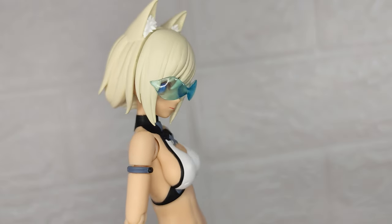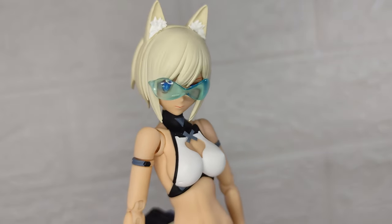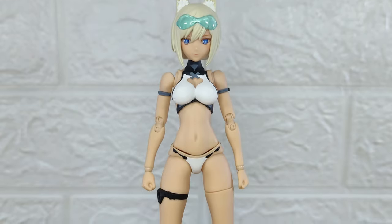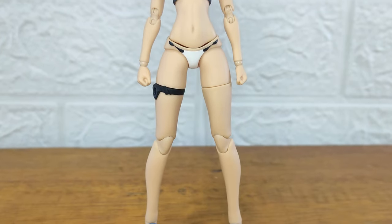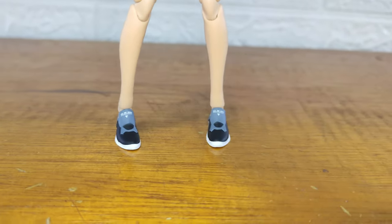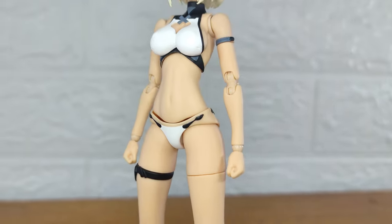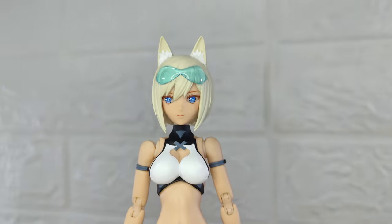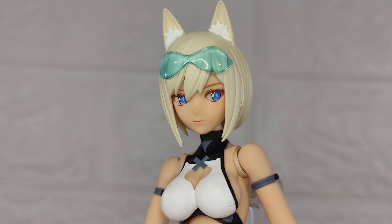Hey everyone, I'm Christine and this is GN Wolf Bikini Version by Snail Shell. This figure looks really good. This is the figure that set a new standard to Snail Shell figure quality. This is the second GN Wolf figure ever and it skyrocketed the quality compared to the first GN Wolf. The painting is perfect and the feel of the figure in the hand is really solid. The shiny blue eyes were really beautiful. This is where Snail Shell really crushes the other figure brands.